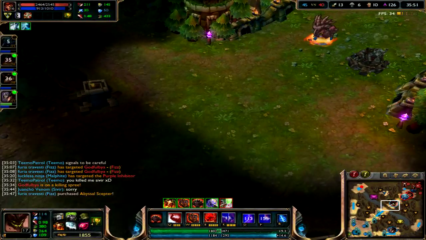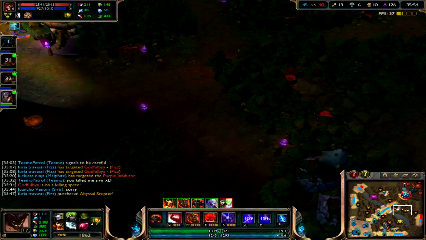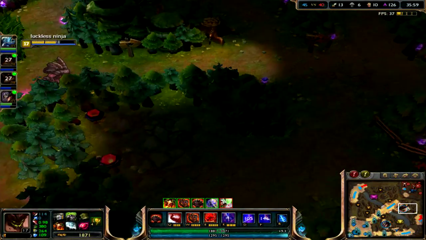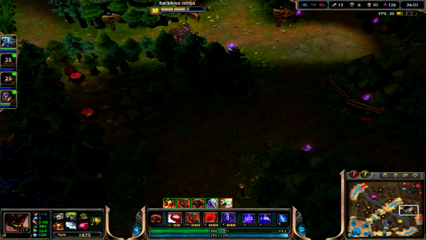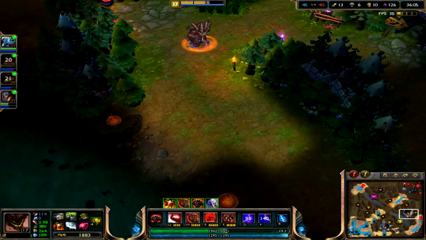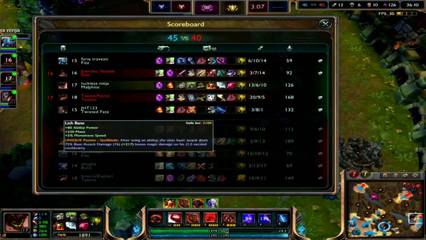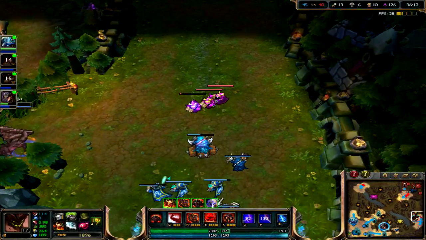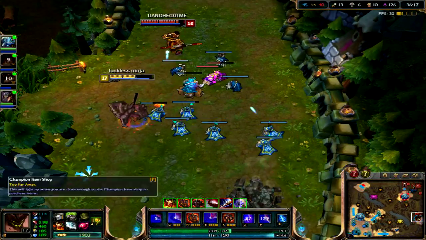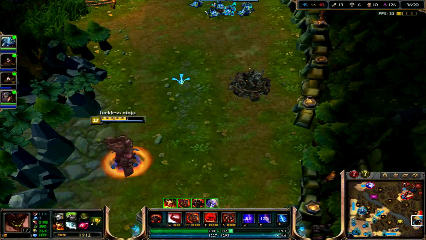He has a Triforce and, why am I blanking so hard? A Ravenous Hydra, so he's got a lot of split push, quite a bit of burst with his Triforce there, but he's pretty squishy as well, especially with the AP damage that Malphite does, and he has no magic resist, so we'll be able to burst him down pretty hard. Bopping the ground, doing a lot of damage to him, whereas he didn't even break our shield, and it's already back.